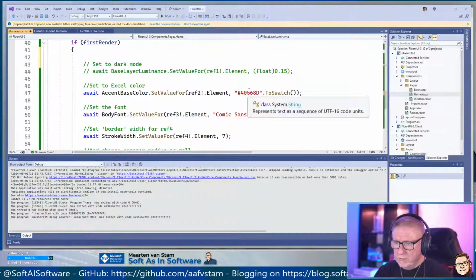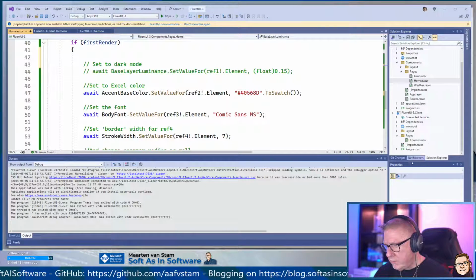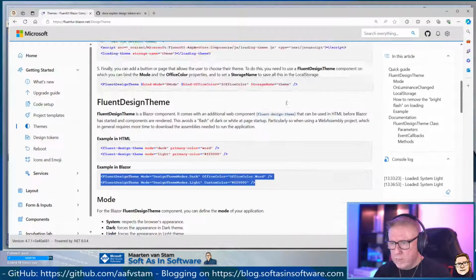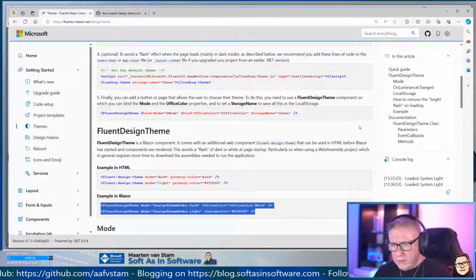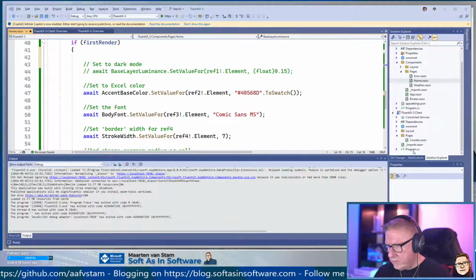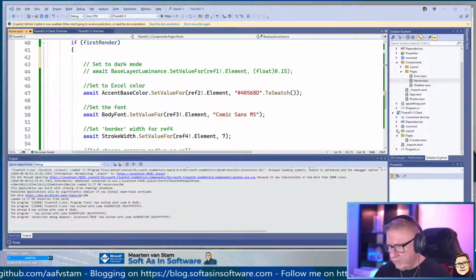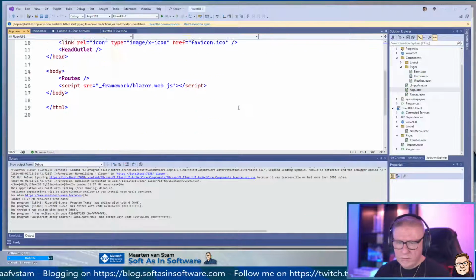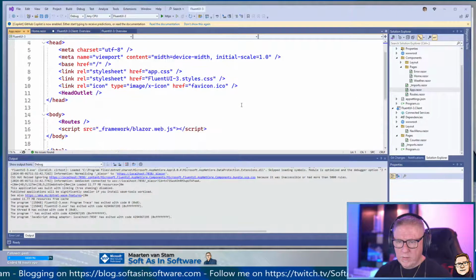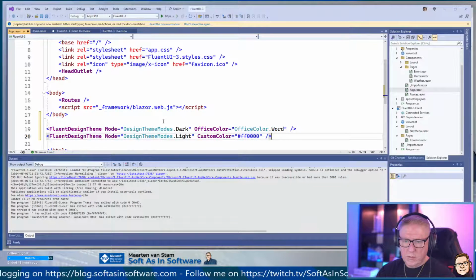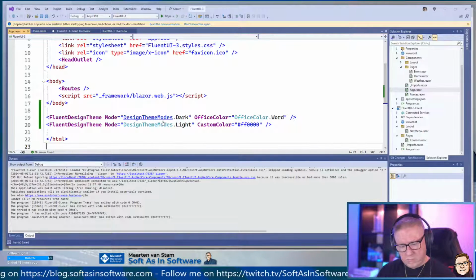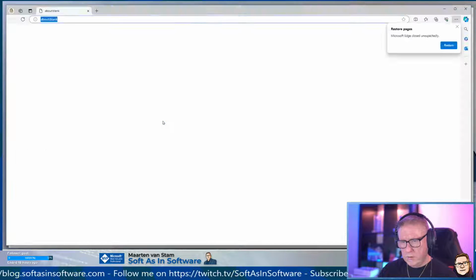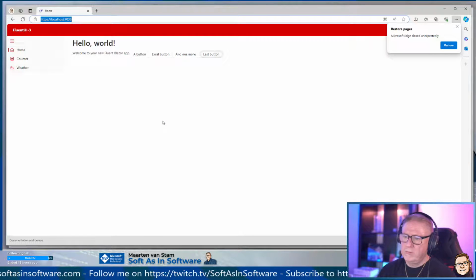Stop this. App.razor. We don't have the app.razor here. Here. Oh, something happened here.